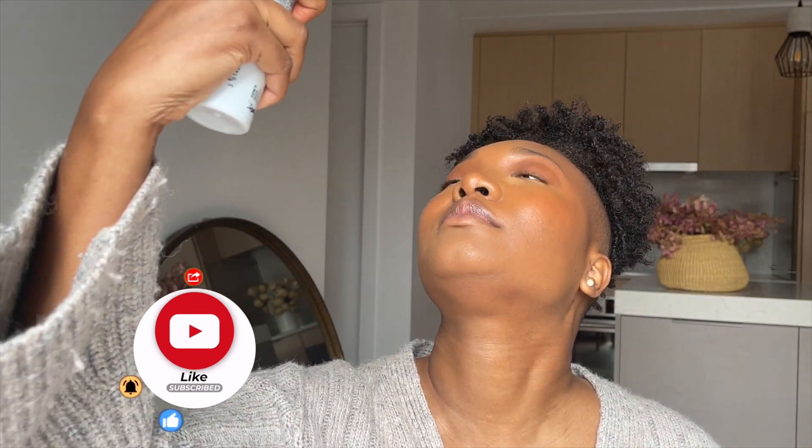I'm bringing that up to my temple and putting some on my nose. I'm using a product from Yves just to refresh my concealer. Now it's time to set everything using the Charlotte Tilbury setting powder in the shade Medium 2 — not baking, just really setting everything. I'm also using a little bit of the NARS Light Reflecting Setting Powder in Mesa just to lightly set the rest of my face.